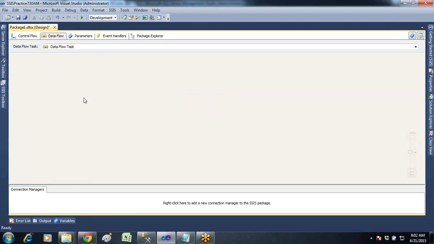See, the next transformation. Right now we have seen one source and one destination, or one source and multiple destinations, but we have not seen multiple sources and one destination. So what if you're getting the data from more than one source? How will you receive the data and load it into the table? That is the ultimate goal of this particular transformation that I'm going to explain to you.